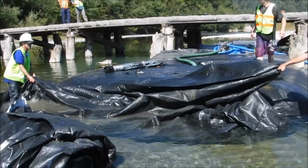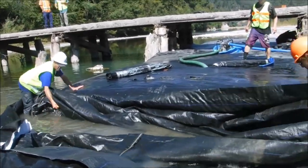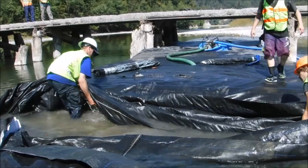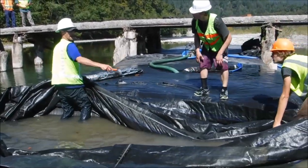We're opening up the connection collar to expose the end seam of the AquaDam. We will open up the end seam of the AquaDam and pull out these 2 fill tubes and open them up, and that will reduce greatly the amount of water still inside the AquaDam.